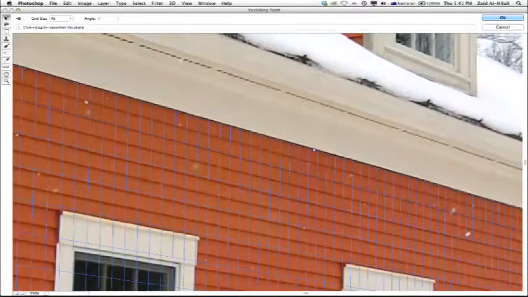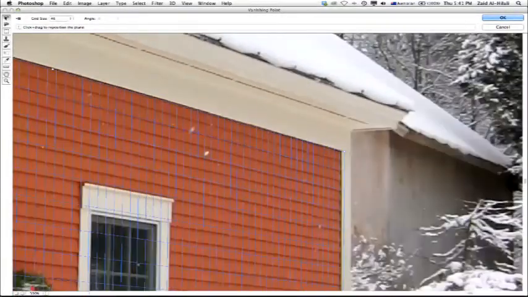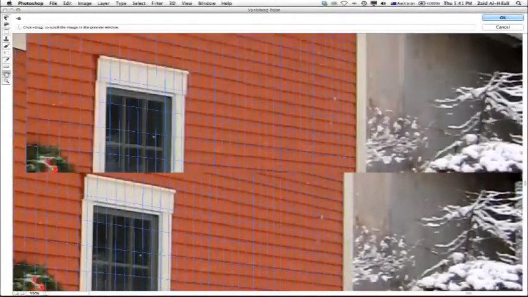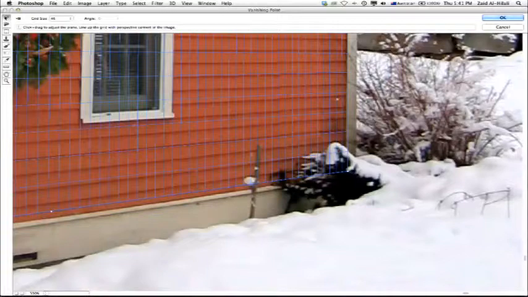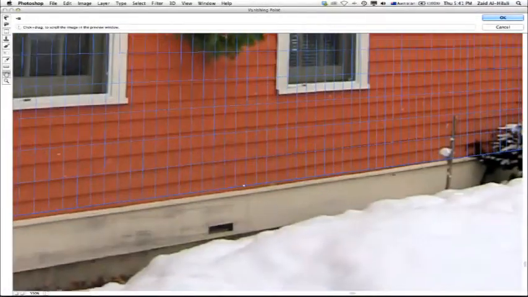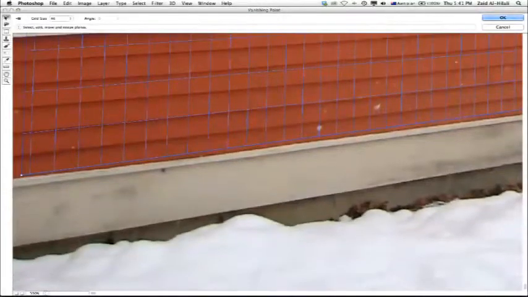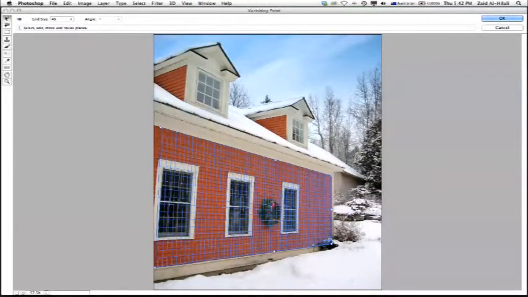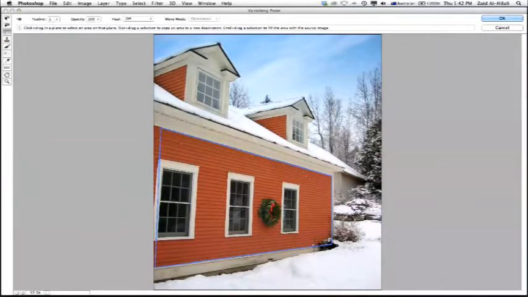If the plane is good on all corners, I will just adjust it slightly at the bottom, and here slightly. There. The plane is good.